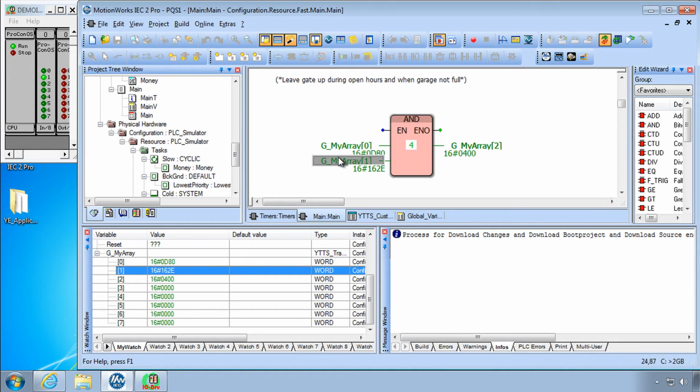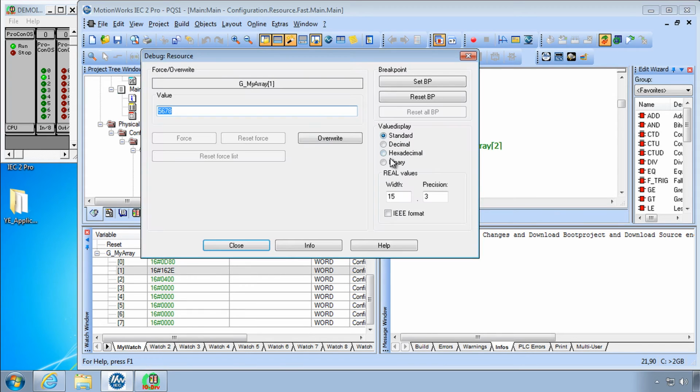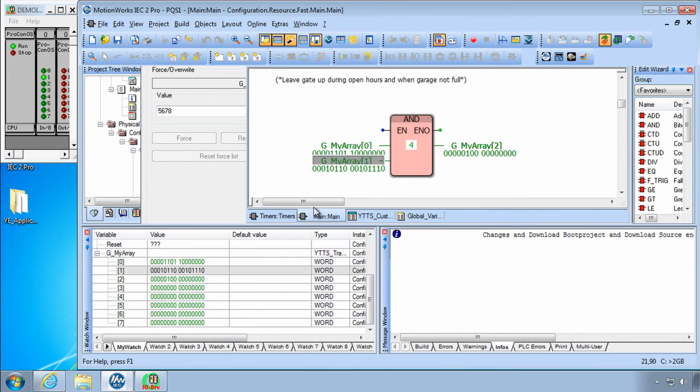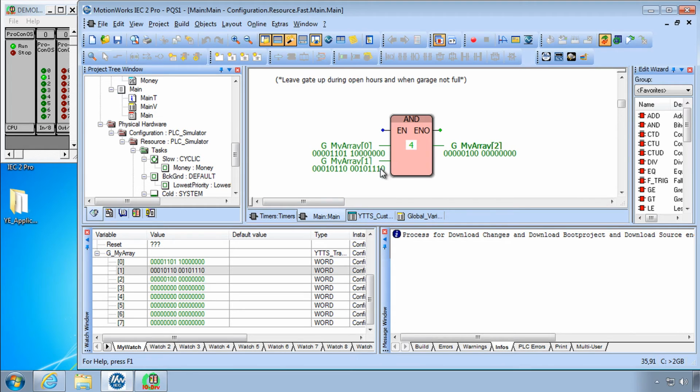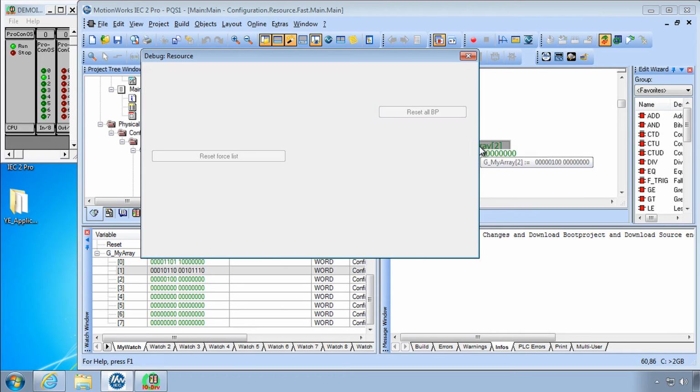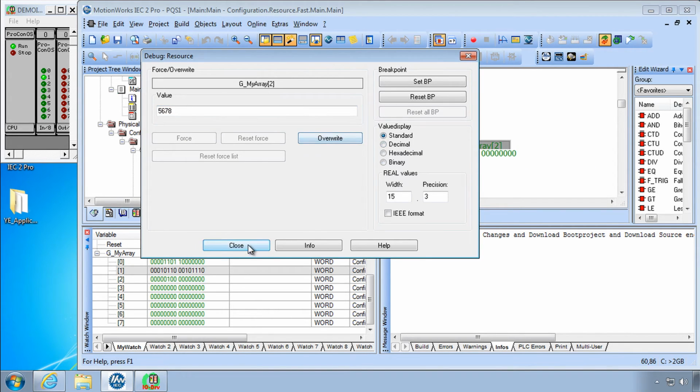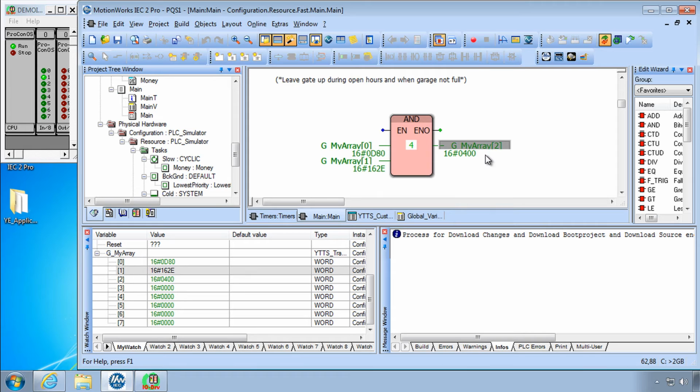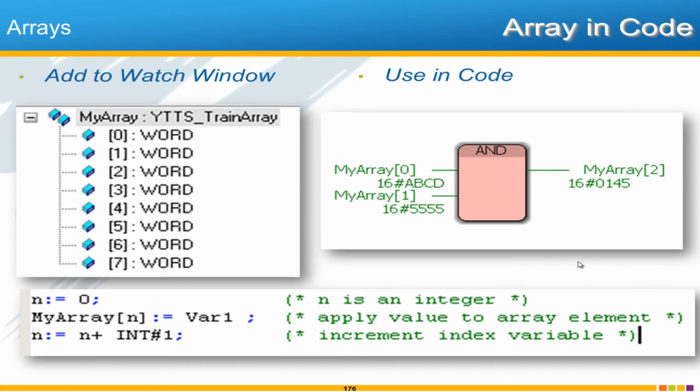And so what this is doing is bit by bit, it's ANDing these together. If you recall, you could go to binary display, and this may make a little more sense for those of you who know about ANDing. Bitwise AND is happening here. And it looks like the only bit that has both ones is this bit here. And that's why it turned out to be what it was here in standard form of hexadecimal for this data type word.